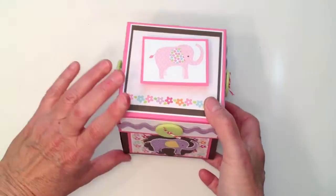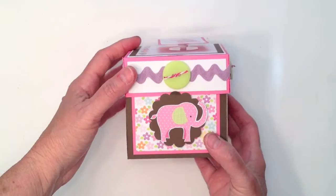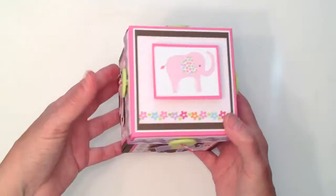So here's the box. What I did also is I fussy cut some other elephants and put them on some scallop circles that I punched out with a punch. And there's purple and pink. Back to the front — I added some rick-rack trim and these really big giant green buttons, and I put some twine from The Twinery through the holes and adhered those around. So that's the sides of the box.